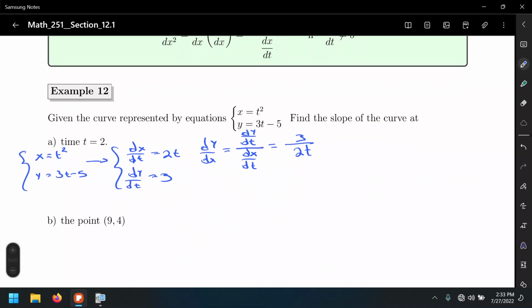And so that's the first derivative with respect to t. Even though it's dy dx, because y and x are described in terms of t, this is going to be a function of t. So we're going to use this to evaluate the derivative dy dx at t equals 2. All we have to do is substitute the number 2 wherever we see the letter t. Let's simplify this. That's 3 over 2 times 2, which is 4. That's 3/4. All right?